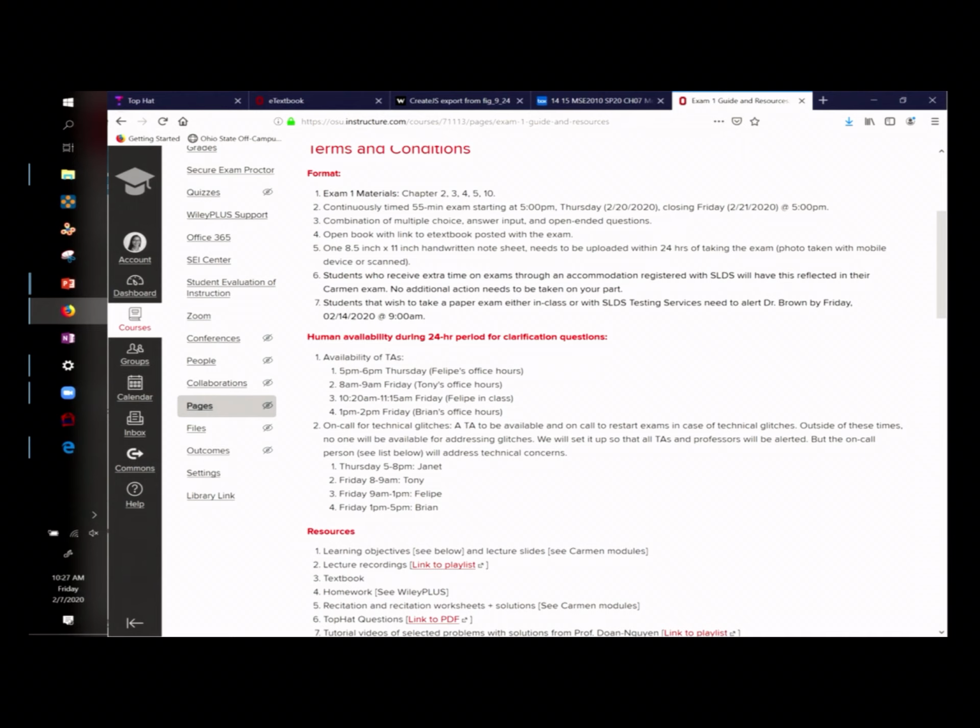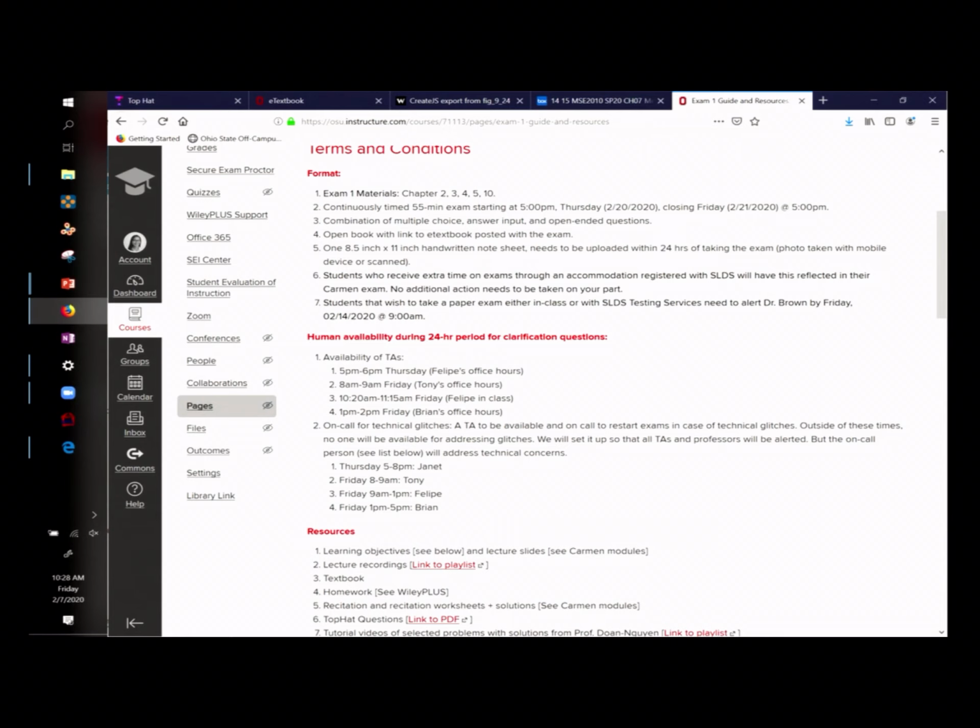on exams. Okay, so the questions that you'll have are a combination of multiple choice, free answer input, just the way you've been doing your homework, and also open-ended questions. So that means there isn't A, B, C, D, E to choose from, but you actually have to give your answer in written form, prose, like this phase is blah, this phase is X or whatever, okay? So very similar to how you've been doing your homework right now. Either you've been given some choices to choose from, so multiple choice, or you've had to input your answer, okay?